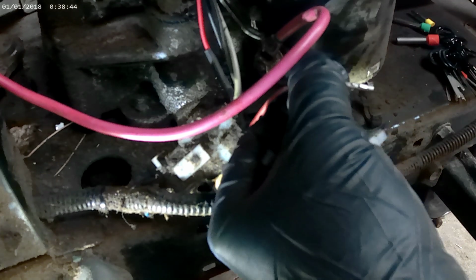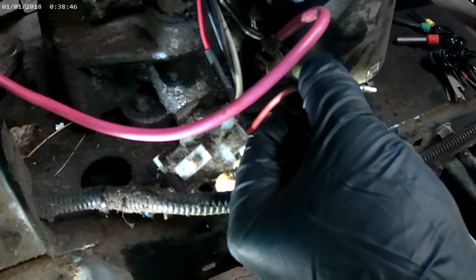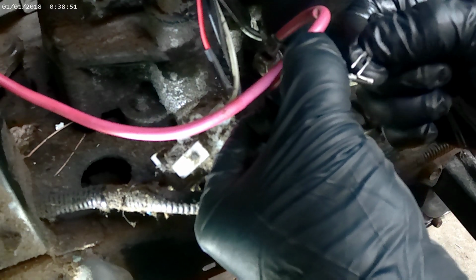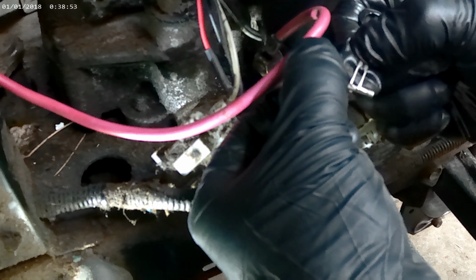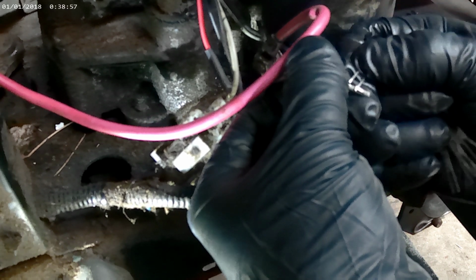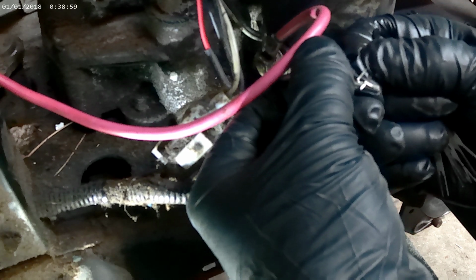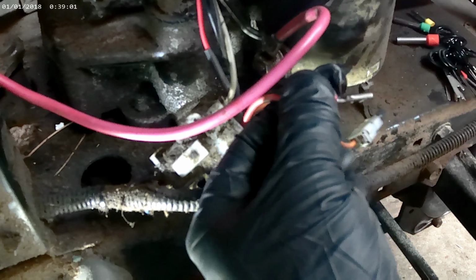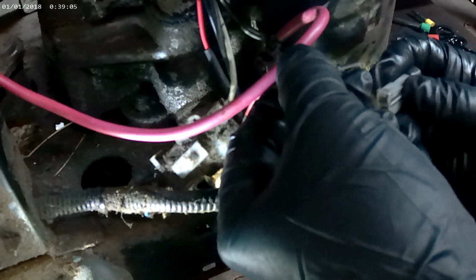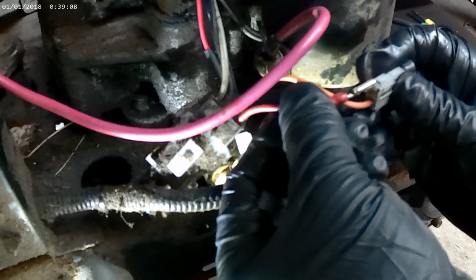And then you want to bend this tab out right here. That's what that little tool I used at the beginning pushes in. But bend that tab out just a little, and that way when you put it back in the connector, it will stay in there. It won't come out.